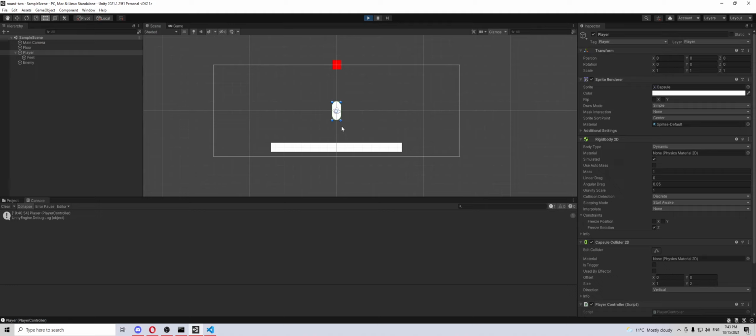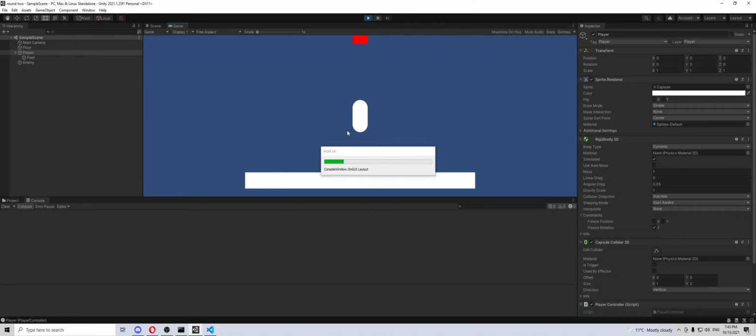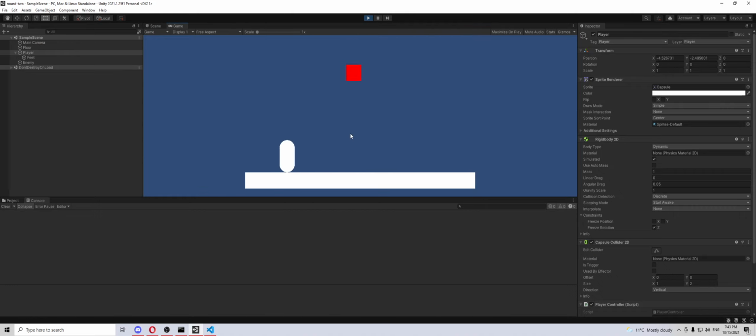And if we run that, in theory, yeah, so this guy's moving towards us. He's moving very slowly. And we have the same problem as before where he doesn't actually fall properly. He's very floaty. But he is sort of moving towards us.